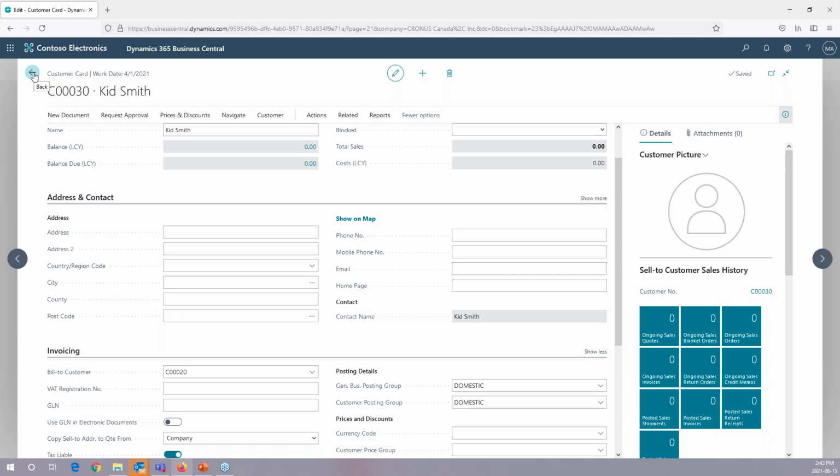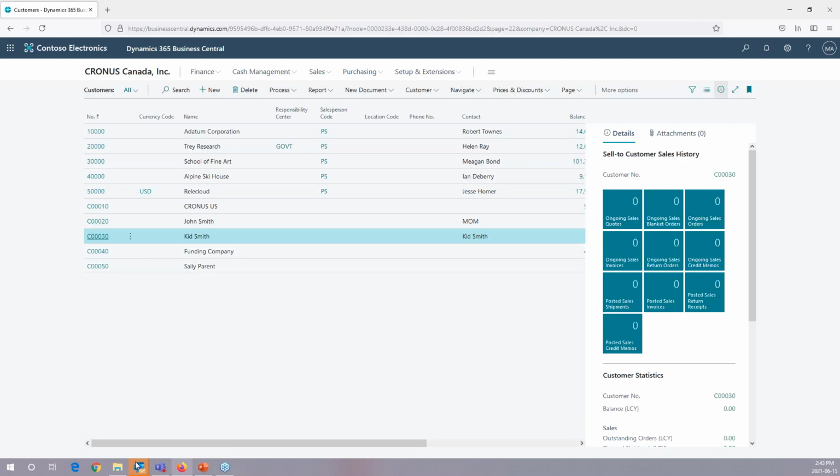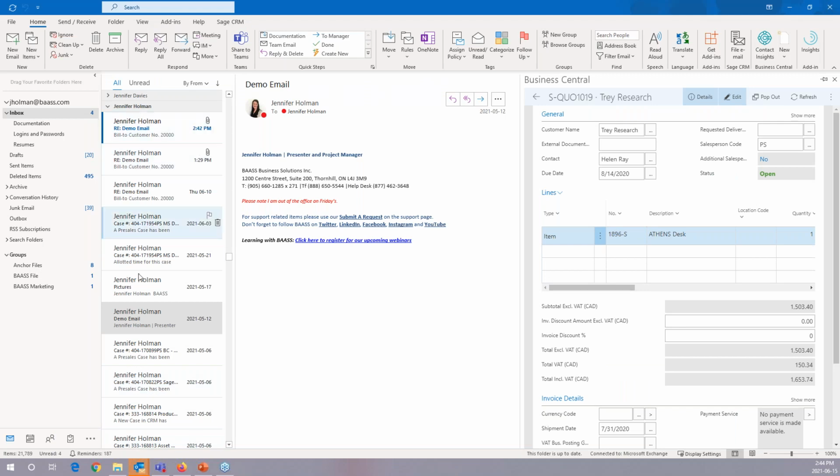Next question I have here is, can a customer send us an order via email, and would it automatically turn into an order? If so, is there documentation online somewhere? Sounds good. So what you can do, when you're receiving something through an email, you can turn on suggested items. And so if they have an example where it says they want the Athens desk in that email, you can turn on suggested items so that when you go to create a new sales order, it will come up with those suggested items to be sold. And from there, you can click on the suggested items, and then it will bring you into this quote screen, but it will already have that filled out as those suggested products. And then from there, you can email it back.